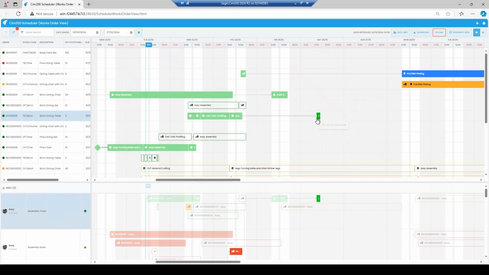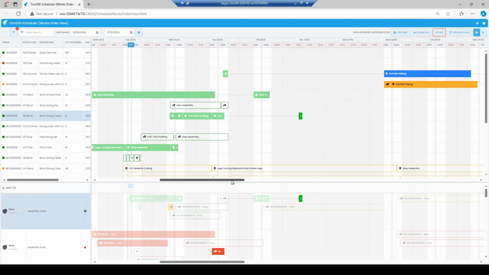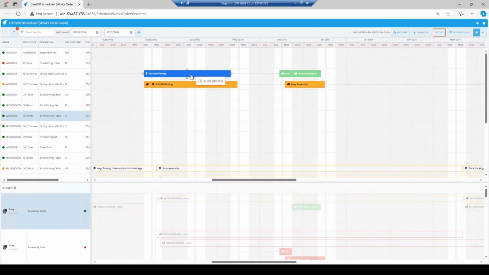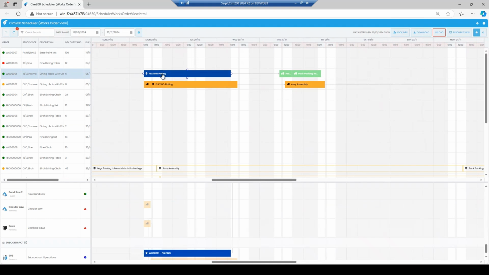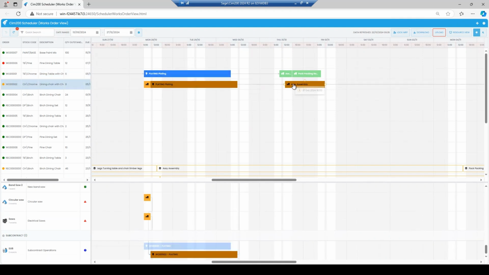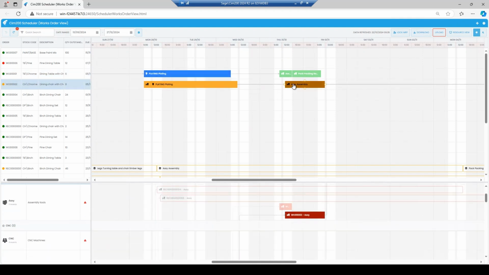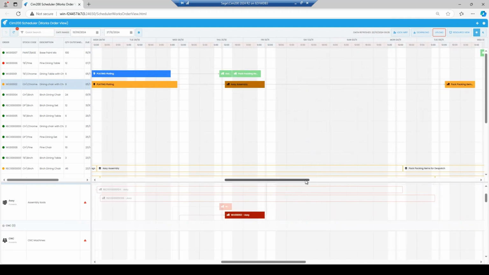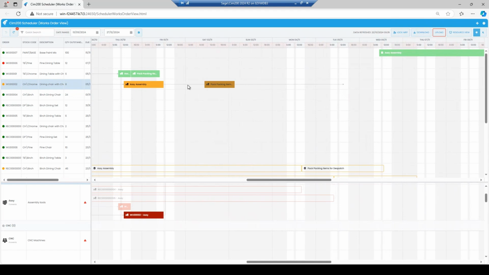Same thing here, it's being booked on to work on a Saturday, which is not a typical working week, but you can assign works for Saturday as well. We also have subcontract, which is blue, and you can schedule your subcontracting operations to coincide, maybe to get better quantity breaks. And you can see the operations do not need to be back to back anymore. They can be separated from each other by days, weeks. But this is late because it's in orange.